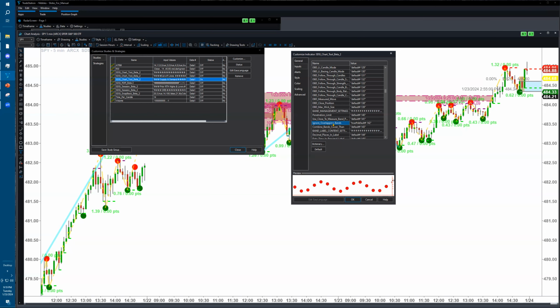So again, the big thing here is ignore overlapping bands set to true, and keeping broken bands on the chart so we can see what's going on. And then you can turn off other things that get in the way.